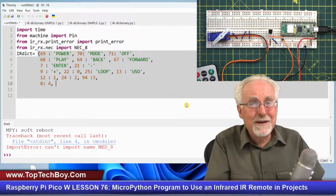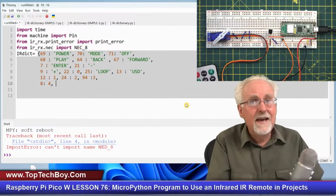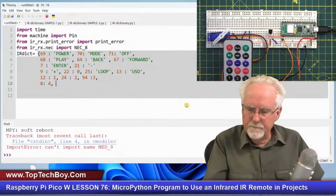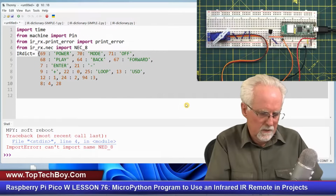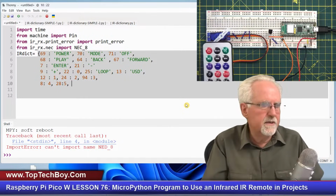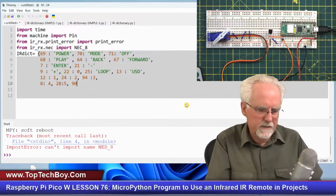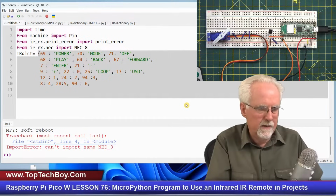Now, can you imagine doing this without a dictionary? This is showing you the power of the dictionary, and that is why I taught you how to do dictionaries. I find that if I press a 5, it will return 28. So 28 should map to 5, like that, and then I put a comma in. And then if I press 6, I got a 90 back. So if I see a 90, that really means a 6. Okay, a comma.